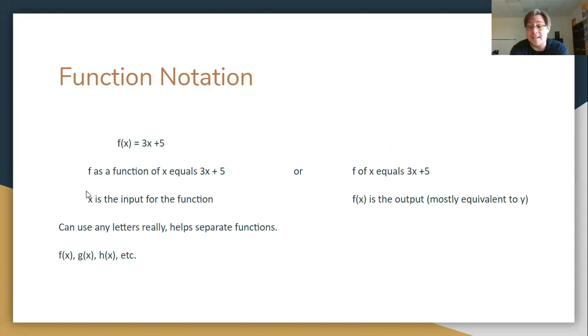So x is going to be the input. It's our independent variable. f of x is the output. And functionally, when you look back at Algebra 1, this is pretty much the same thing as y. It works the same way. So y equals 3x plus 5 and f of x equals 3x plus 5 are almost interchangeable. So we're going to be able to go back and forth and just think of it like y as we work. So again, f, or whatever letter is out in the front, tells us the name of the function. The parentheses tell us what the variable is, and then it tells us what is done to that variable by the function.